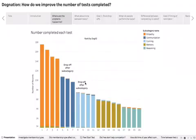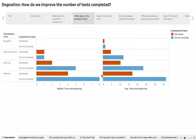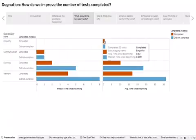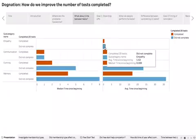And this led to the question, what's the difference between people who go ahead and finish all 20 tests versus those who don't? And how is that being affected by this drop-off after a subcategory? When looking at that, we can see that in a subcategory, people who sign up and finish the 20 tests tend to finish all the tests in the subcategory within 1 day. And on average, it's not much difference. People who completed all 20 tests finished the tests in empathy within about a day. Those who did not complete all 20 tests finished all the tests in the subcategory of empathy in about a day and a half.